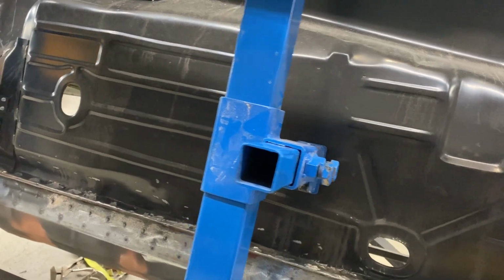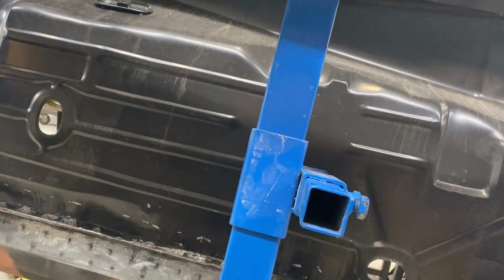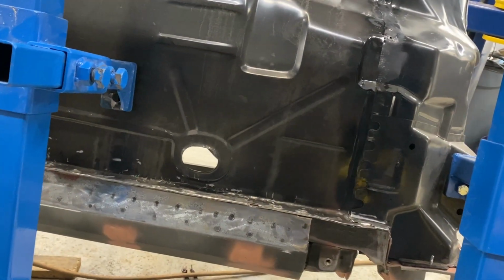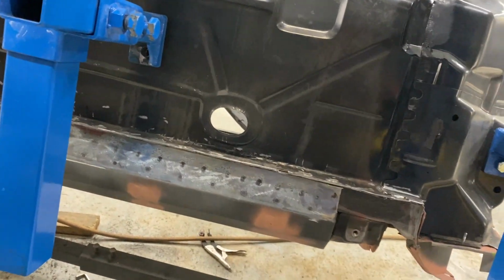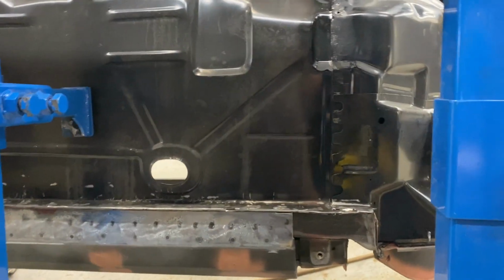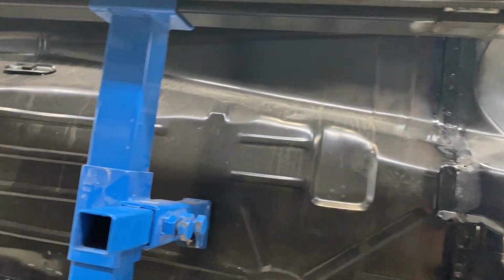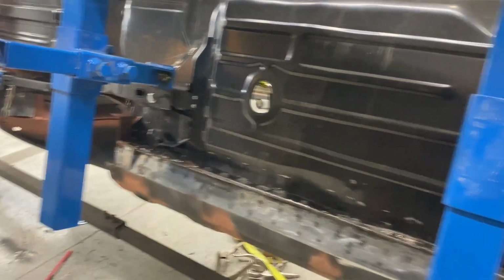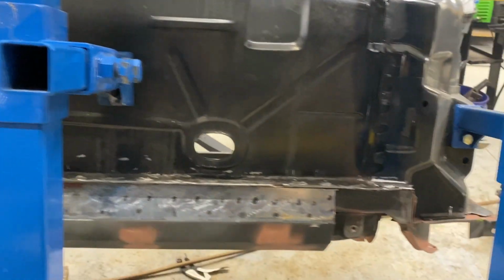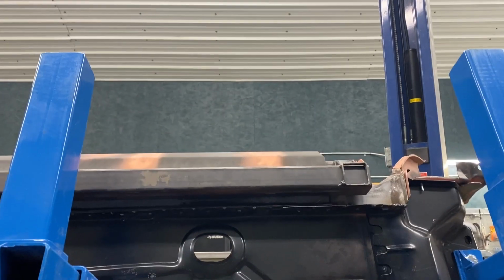So once I get both of these sides done, I can pretty much be guaranteed to get through a bottle of rattle can epoxy. I will put this back up, hit each side with epoxy, probably right before or maybe shortly after. Maybe I'll do the welding on the firewall first so that I can move to an entire can of epoxy in one shot rather than rolling the dice and letting it sit around for a few hours while I finish the other part. But this went pretty good.